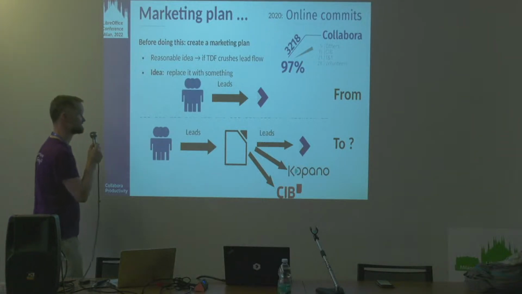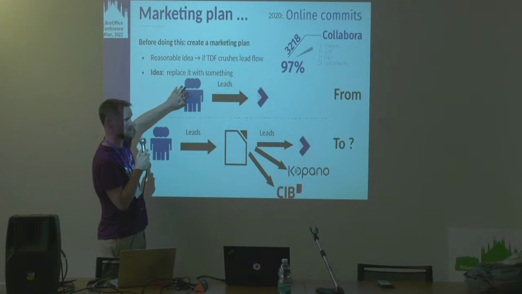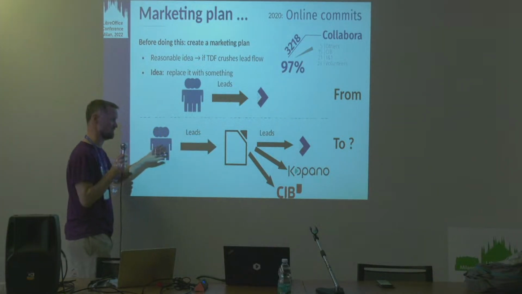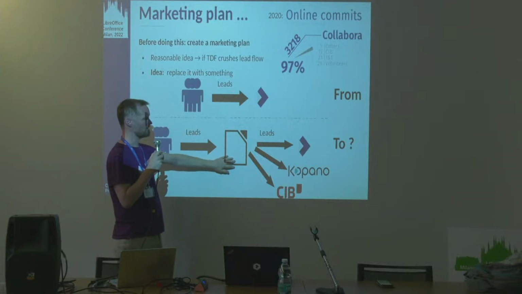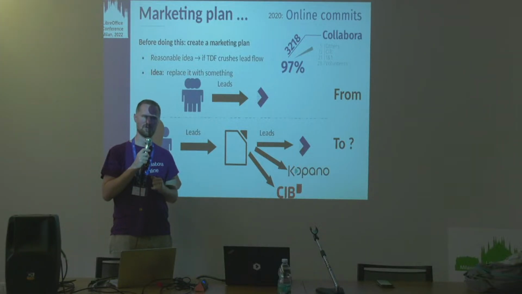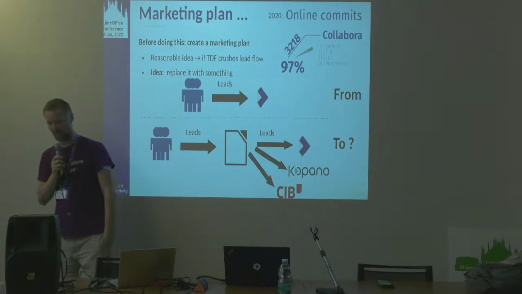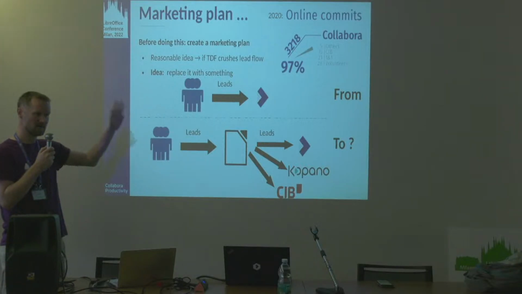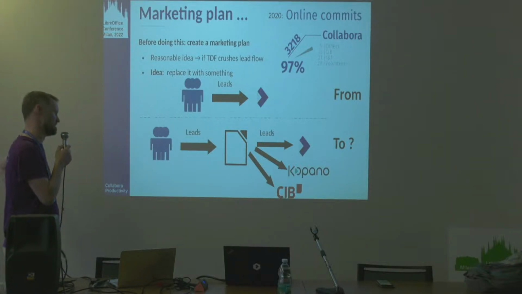And so, as I understand it, one of the ideas was, we take the leads that currently go to Collabora, and instead we replace all those leads going to TDF. And then what? That's the question. There are a lot of people who think that all of TDF's problems would be solved if only it was more diverse. If only we had more companies, then life would be great. And there are a number of ways that shows, and I'll show you one in a minute.